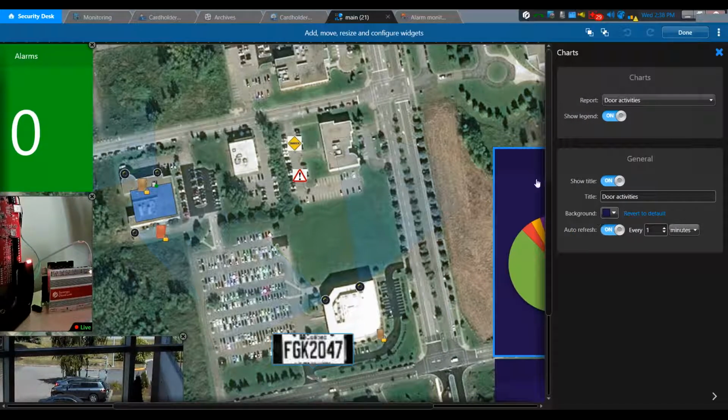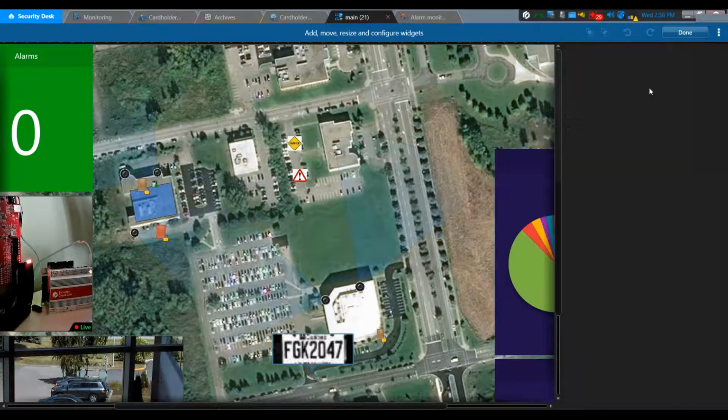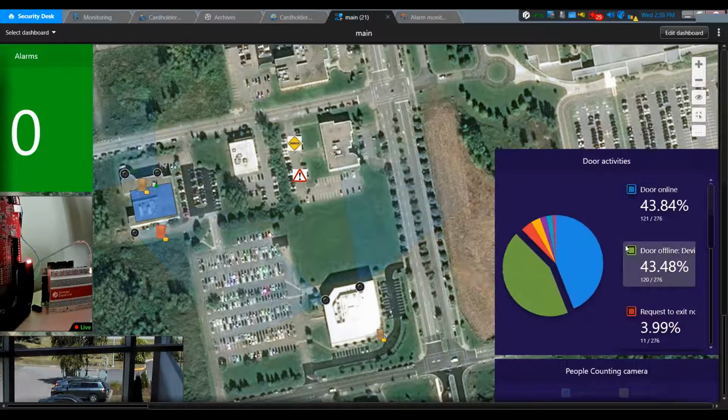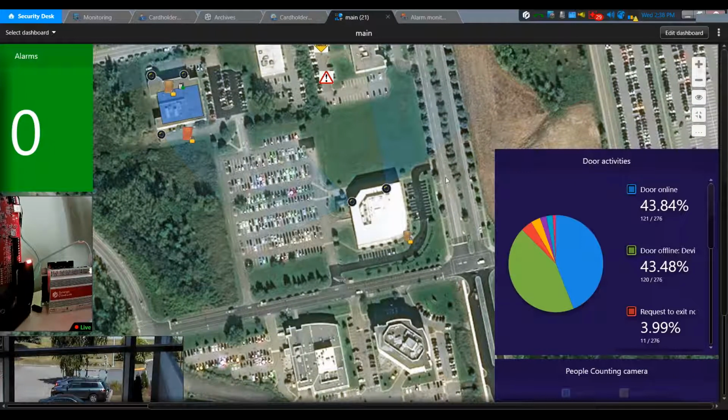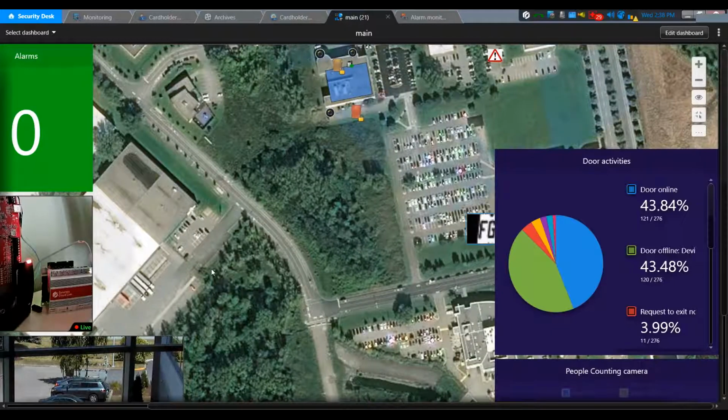So every minute, these values are going to change based on more events that are happening. So this is the beauty of the dashboards. It really allows you to customize your workspace and put the things that matter to you, including charts, including cameras, anything that you have on the system, including also health reports.